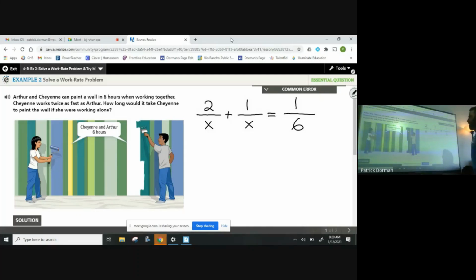All right, so now we've set up our equation. Let's go ahead and use a common denominator to solve it. What would our common denominator be? Now I could multiply all of these in order to get my common denominator. Or I could realize that, and it wouldn't be wrong to say, we could say our common denominator was 6x squared, right? Because that's 6 times x times x. And you would get the right answer. You'd have to do a little extra work.